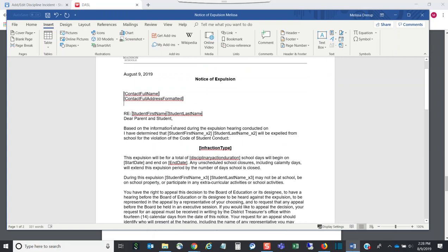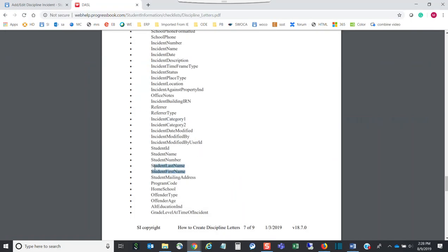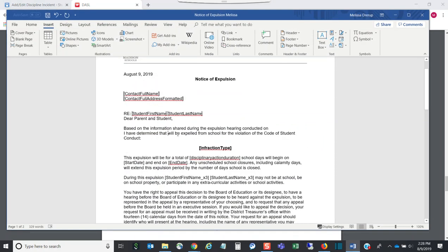Now I'm reusing the same bookmark, so I want student first name again. Those weren't printing right either, so let me get rid of those and re-add them. I want student first name, and stick it right here.